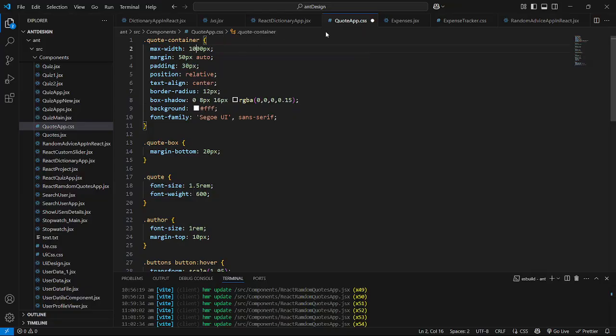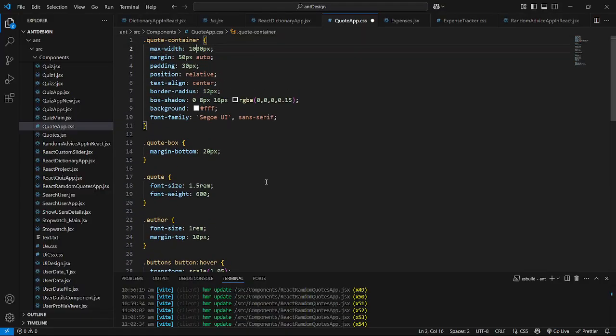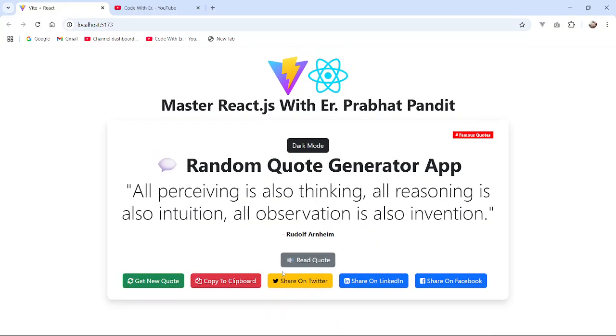So this is the CSS for code dot app dot css. Just a plain and simple CSS. Save the file. Now we can see the buttons in the same line. Share the code on Facebook. We have to define the method now.